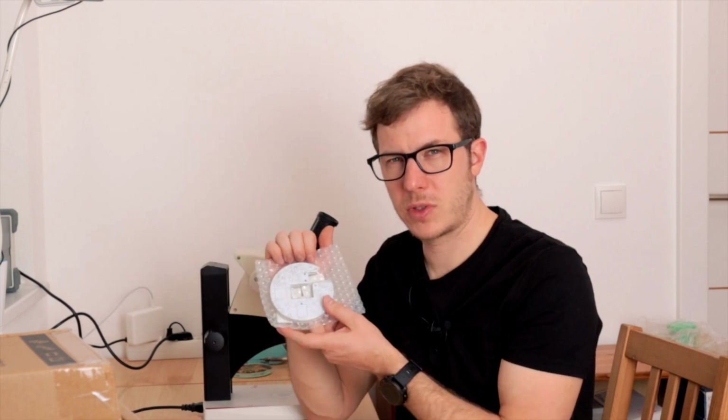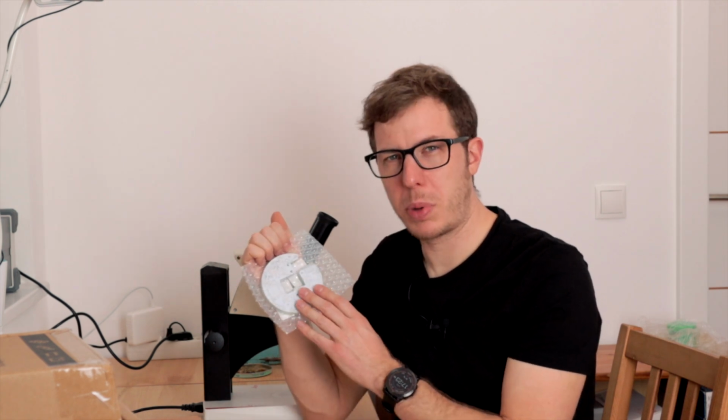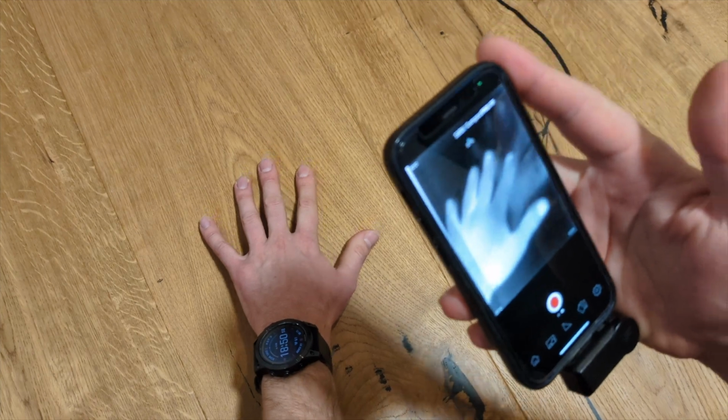I will go with the reflow soldering process, and so I have to put on all of my components at once. So the first thing that I'm going to do is apply the solder paste, and then I will place all of the surface mounted components. I will not connect all of the sensors because some of them are quite expensive, and then I will power on the board with a current limit and with my thermal camera in my hand. That's my plan. So let's see how it works out.